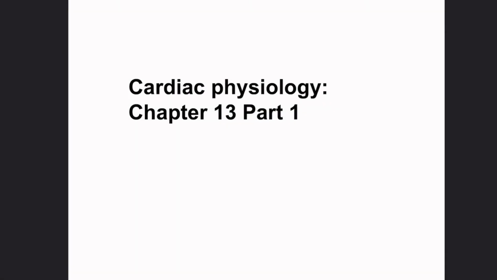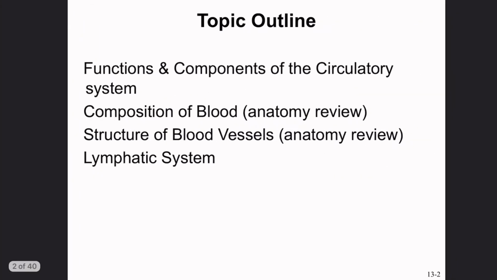All right, so this is the first part of chapter 13, which has to do with cardiac physiology. We're going to talk about the functions and components of the cardiovascular system and lymphatic system. A lot of this is going to be review from anatomy. I will review some of them. I may not go into great detail in a lot of it because it should be review, but there is a lot of information in your slides, so I'll leave that there so you can read it.